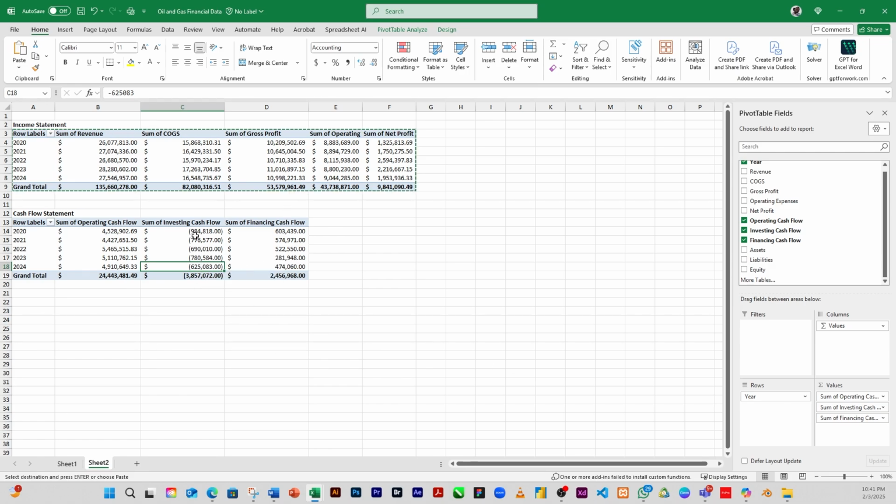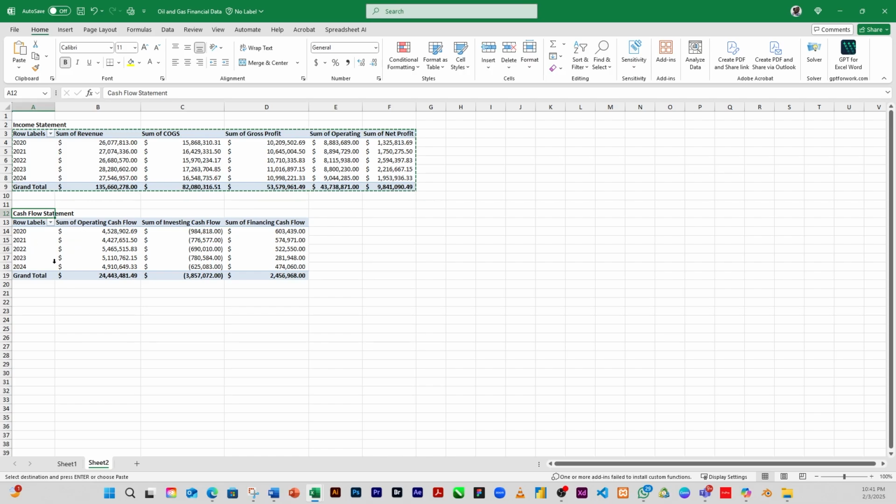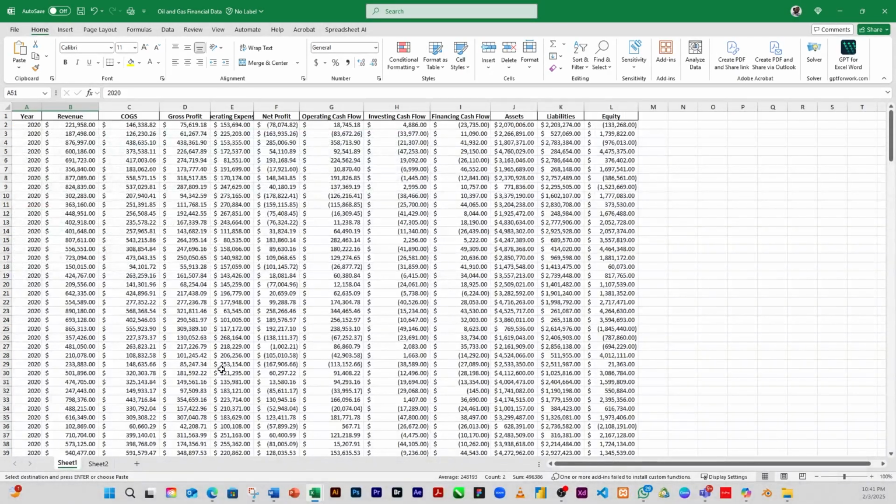So this is investing. That means the money you use to invest. And then this is financing, right? So right now, I have been able to extract my cash flow statement from this data set.